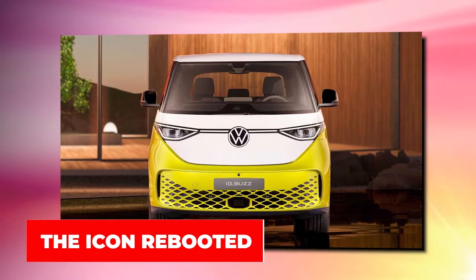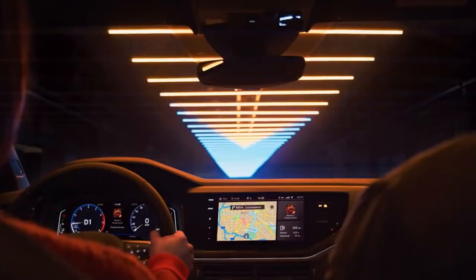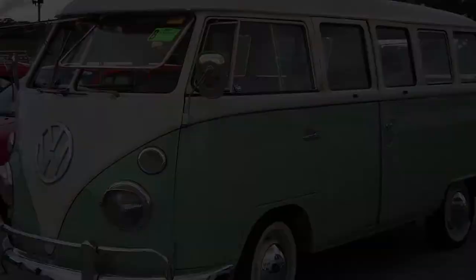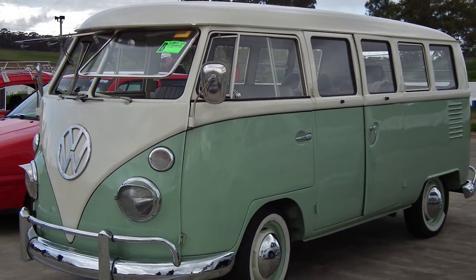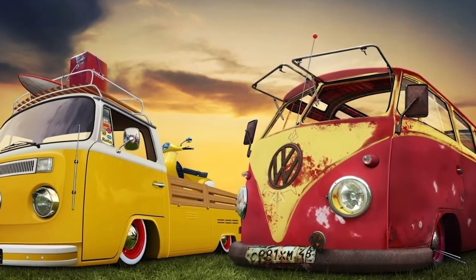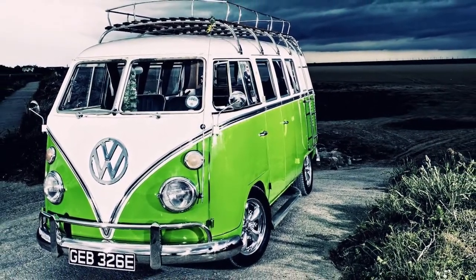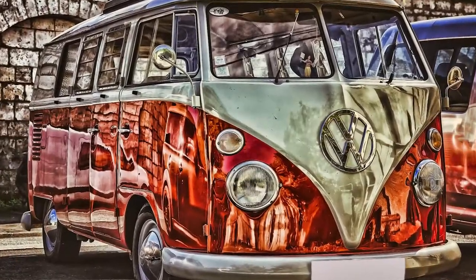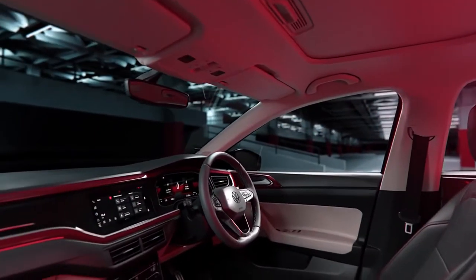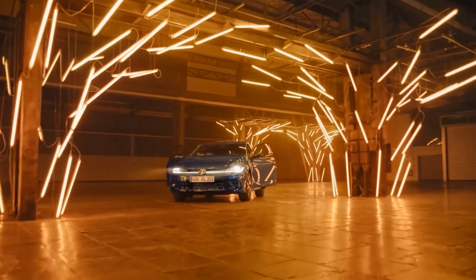Volkswagen has always made amazing cars that you can easily pick out as being a product from the company. It isn't just recognizability that makes them so iconic, but also their reliability. That's what the T1 Transporter boasted back in the day. The decades-old design is more than just recognizable — it's also a major part of American history. The T1 was present for a major historical and social movement when the hippies of America sprouted up amidst a novel drug culture that was unbridled in its breadth.